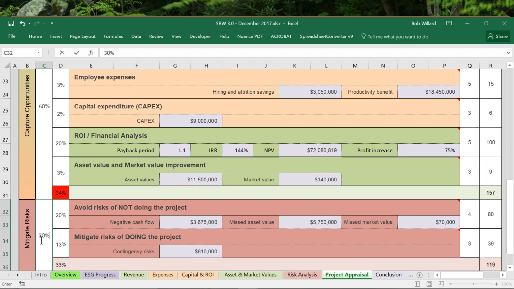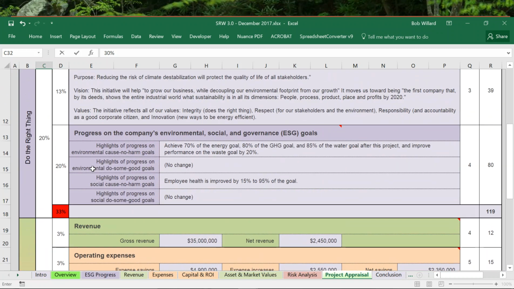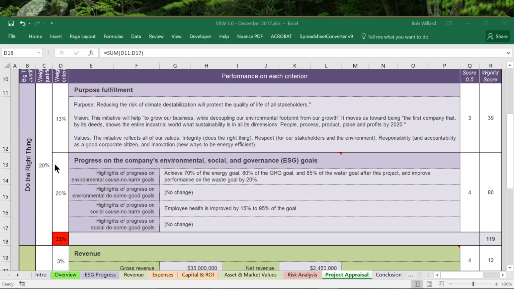weight to 30%. And you'll notice that there are some of these fields now that are in deep red. In other words, they're showing that there's something wrong with them. And that's because these were generated on the assumption of the previous weight being divided this way. And now that we've changed that previous weight, we need to rebalance this column here. So now we need to rebalance this 20% across the purpose fulfillment element and the progress on the company's ESG goals. So if it's 20% altogether, let's set this one at 10%.